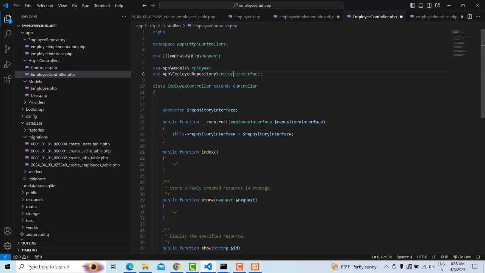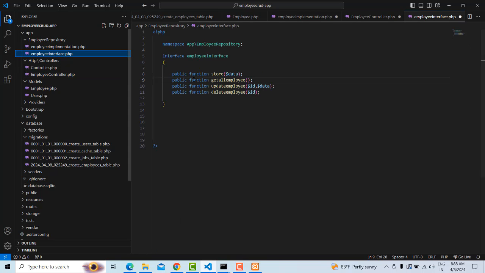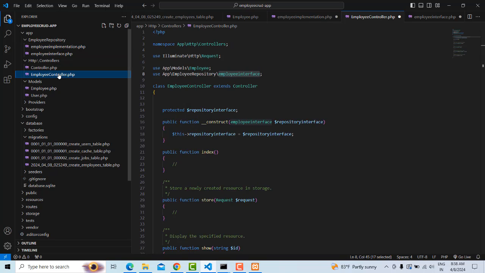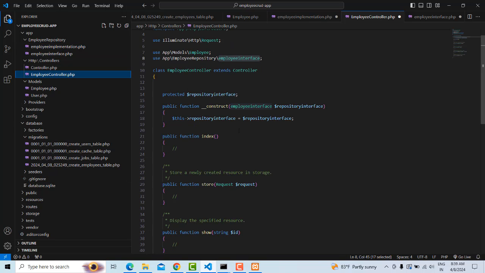The interface means it goes to the employee interface to transfer. When you are sending the record, it goes here and does the work. That's how it works. We have reduced the code implementation. So we have set it as a repository interface, meaning this is a repository interface, the interface via which your data is traveling.